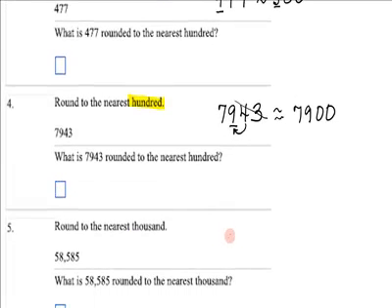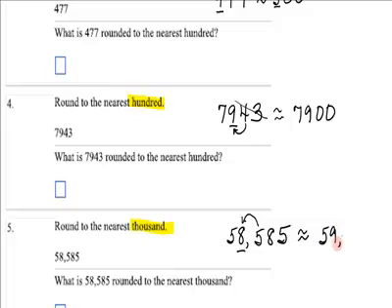All right, let's look at one more. I have 58,585. It says round to the nearest 1,000. Okay, nearest 1,000. Well, the 8 is in the thousands place. Behind it is a 5. 5 is halfway between 58,000 and 59,000. But the rule is, if the number behind is 5, you always round up. So this will be approximately 59,000.